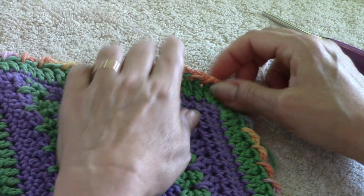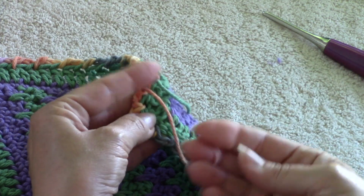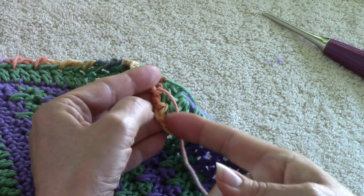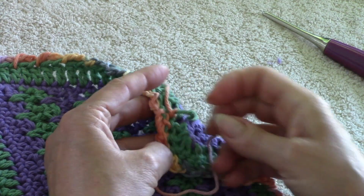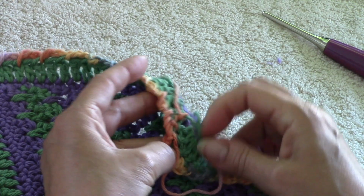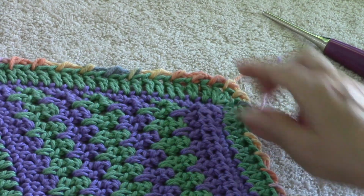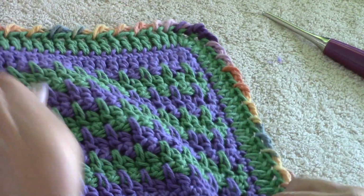Give that a little tug down, and then I will take my yarn needle and sew in my ends, and when I bury them, when I come to a spot where you can't see it, that's where I might make a little bit of a knot. And then I will do the same with these, and that gives a really nice smooth clean join. No lumps or weird bumps.